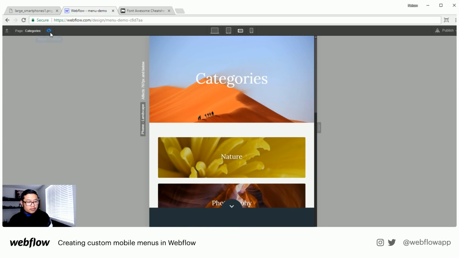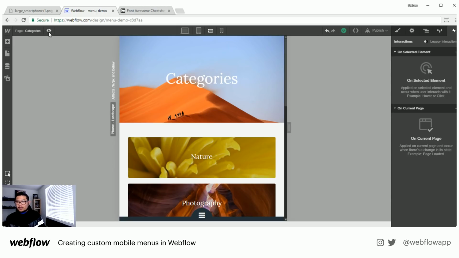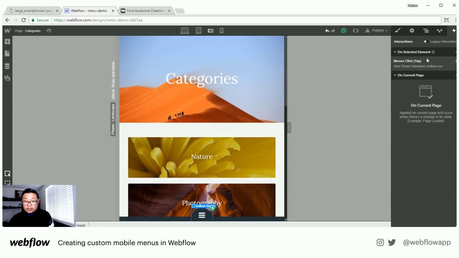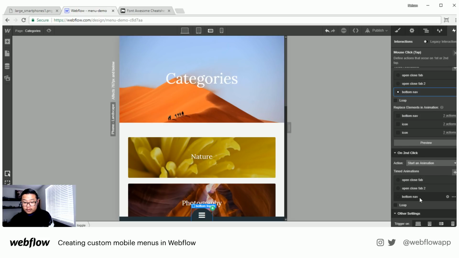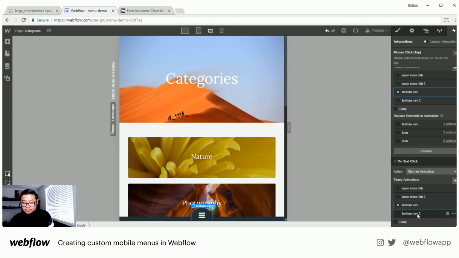Oh, okay. So cool. That works. So the opening works. Now for the closing. Okay. Second click, start an animation, bottom nav, but this time let's duplicate it.